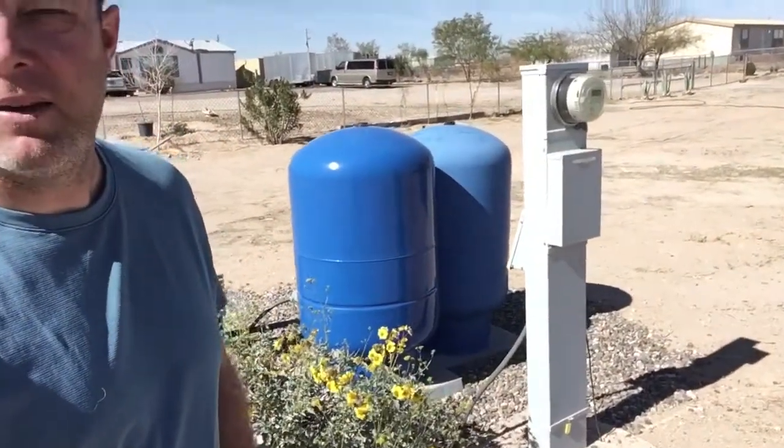And how they do that is, see here we have a meter from APS that is going to be out here. And so this is going to be our well out here. Some of the things to think about in terms of the well are going to be the water quality. You're going to want to make sure that the water is a good quality, so you don't have to over filter it. And then how deep you may need to drill on that well.